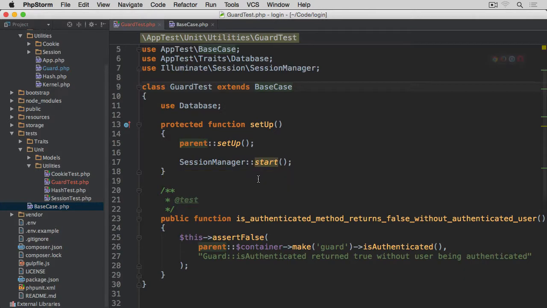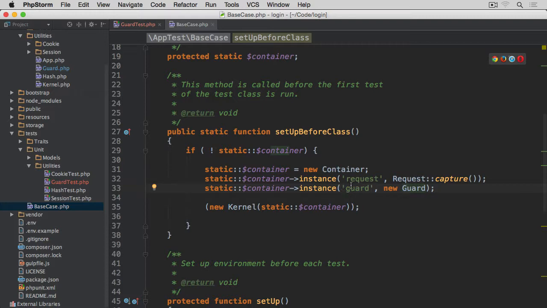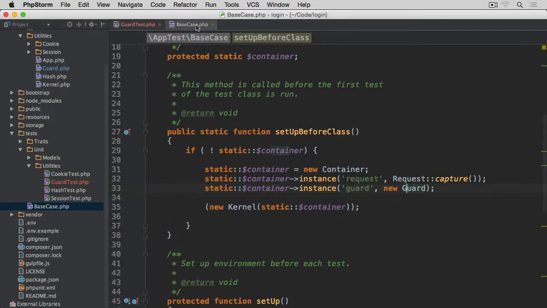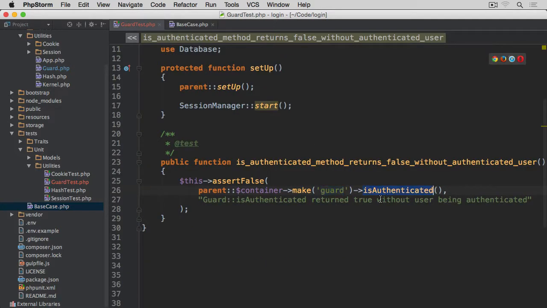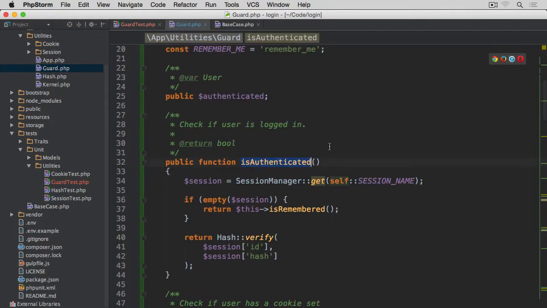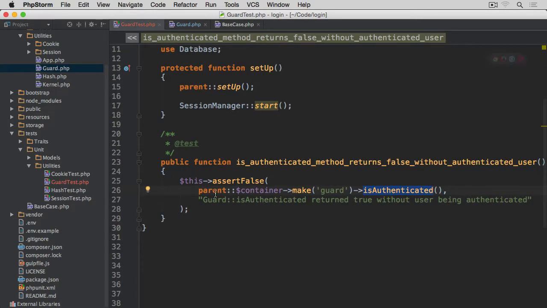So what we're doing here, we get this container, and in order to get back what we bound to the container, we need to use this make method and then pass through the argument of the item that we want to pull out of the container. And in this case, it's this guard. So this is basically going to be the instance of this guard class. And on this guard class, then we call this is authenticated, because obviously this is one of the methods, if we go back to the guard, which we've created in a previous video. So this method on this specific class instance is being called here when we're calling this parent container, make guard, and then is authenticated. So let's give it a try.